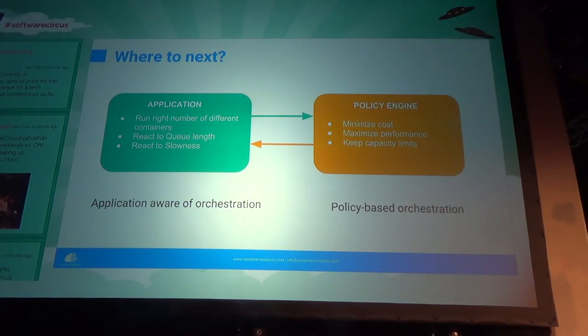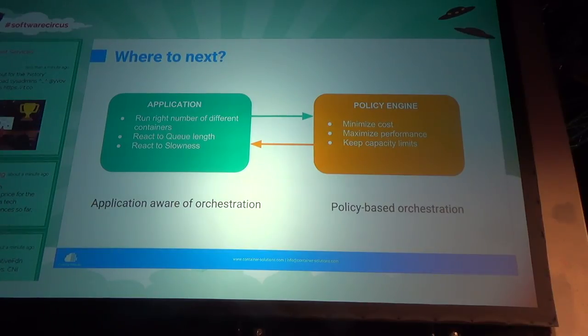For example, running complex applications that consist of many services, like an ELK cluster, where there has to be the right number of one service matching the other service, connecting in the right ways, or a database cluster where master and slave nodes need to be managed. This is application specific logic, which I think is not a bad idea to bundle with the application if we can build it against a stable API that we know will be there for us in the production environment.